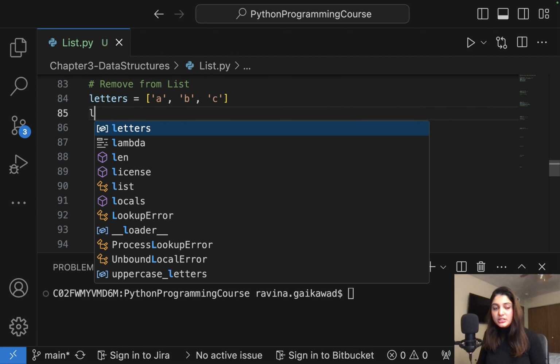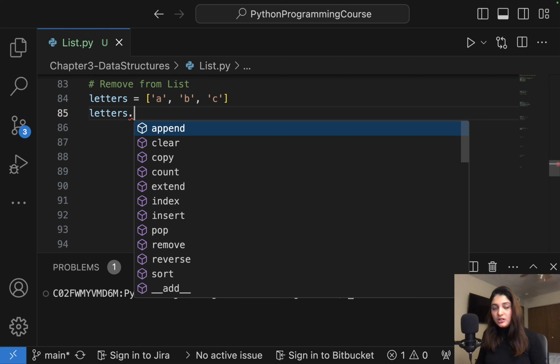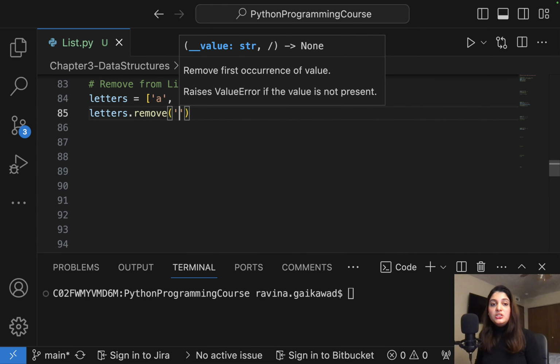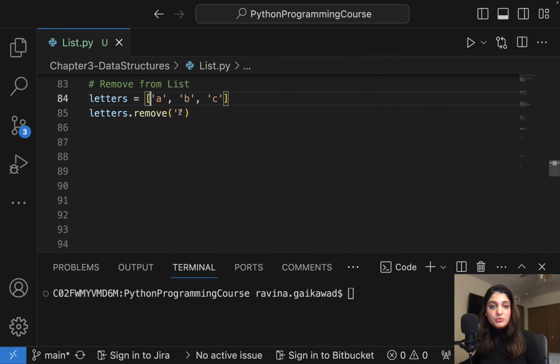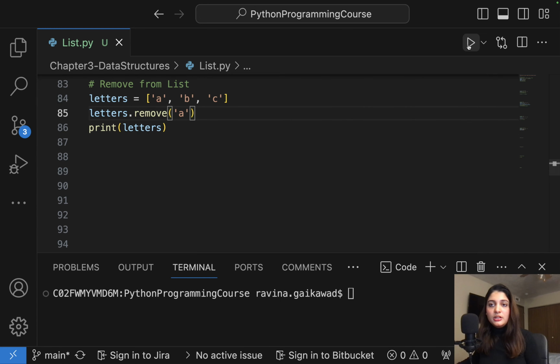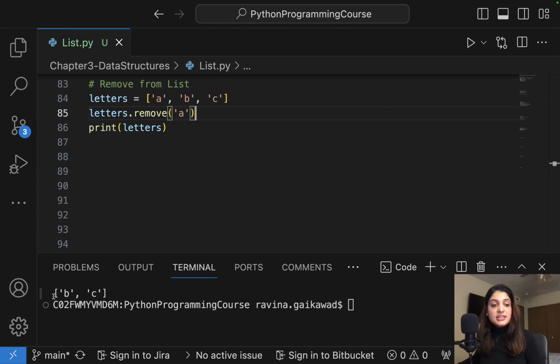You write letters, the list name, dot remove, and in parentheses you give the character that you want to remove. Say I want to remove A, so I say letters dot remove A, and if I print that out and execute this, you will see that A has been removed.